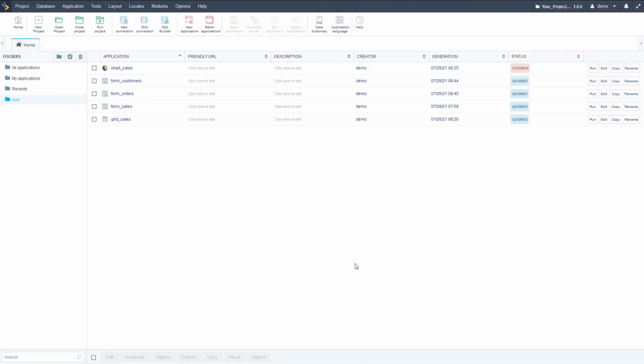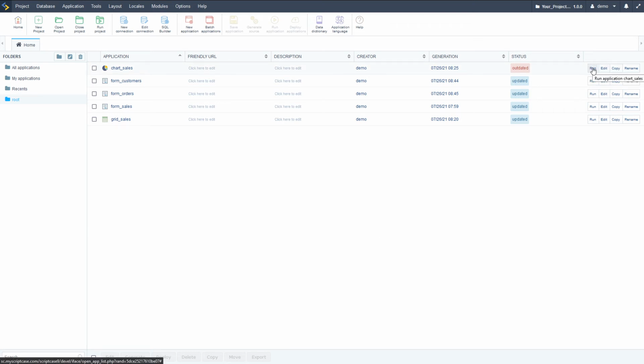So now that we have a few applications that we've created, we can actually see within Scriptcase how the development environment works. First of all, we can see our applications that we've created or generated so far. We have here the chart sales, and we can see on the right-hand side that it has not been regenerated since the last update. We can add a friendly URL, if we please, as well as a description for the application, which can be stored here and viewed at any time, which is also added into the security backend if saved previously.